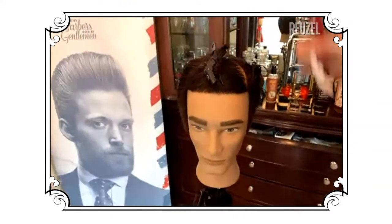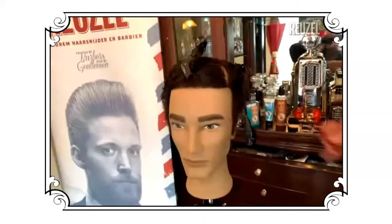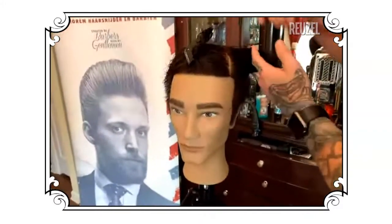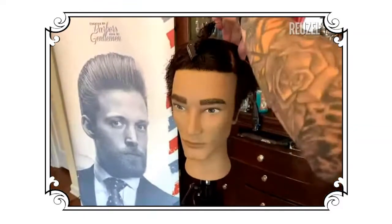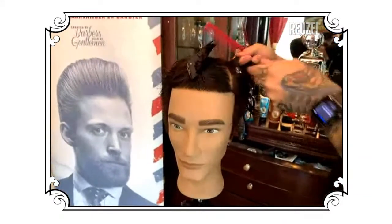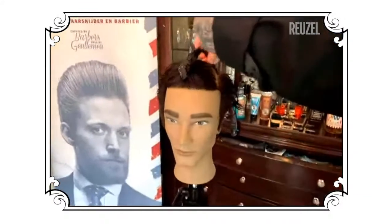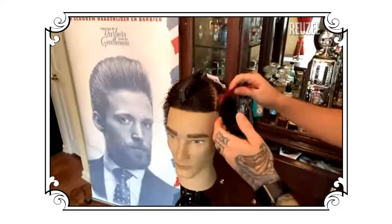Everybody comes in with pictures of they want to be Brad Pitt or someone famous. And you're looking at them like, dude, I cannot make you look like George Clooney. Can't make you look like Brad Pitt. But what you can do is give them the best haircut that they already have hidden in there, and they will love you for it.